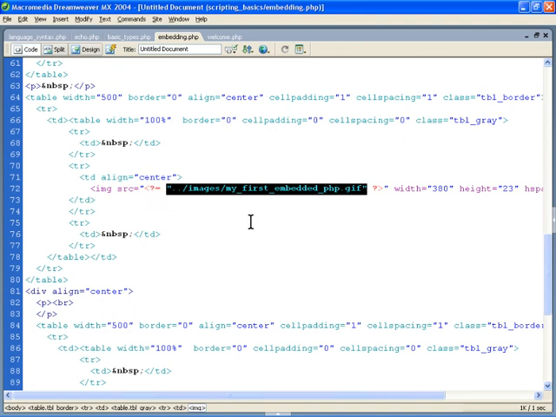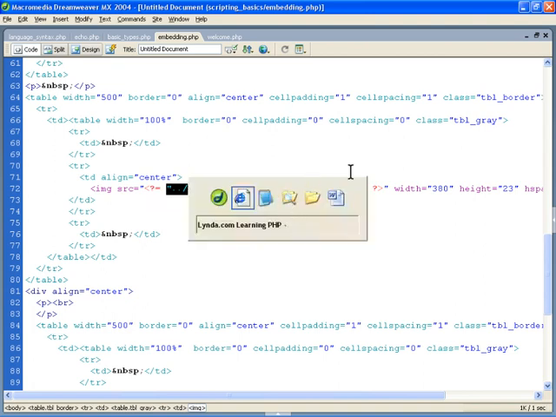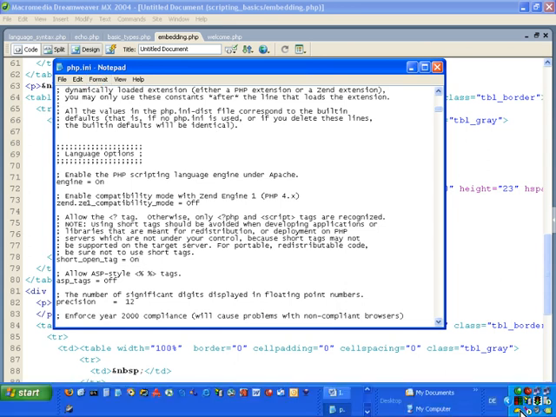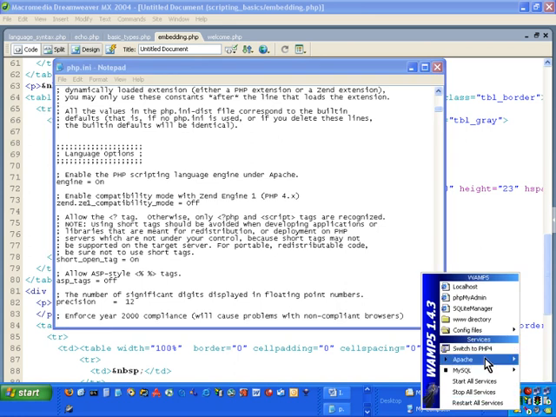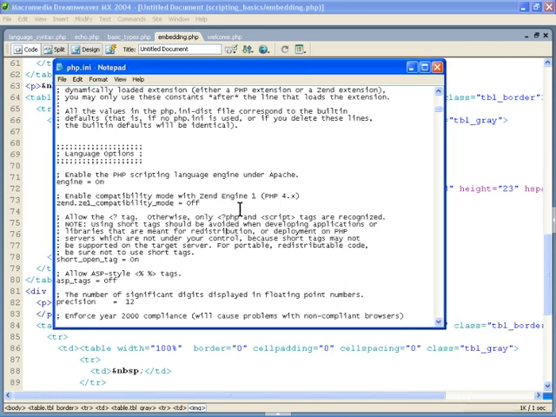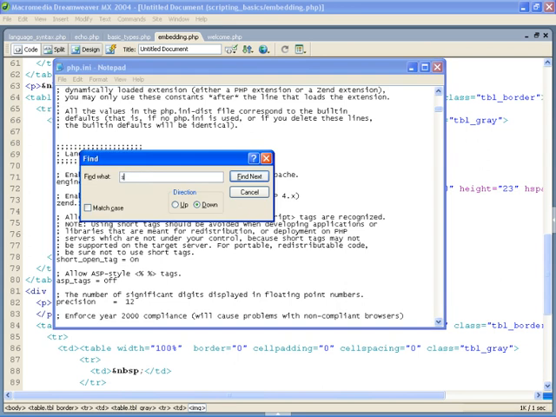Now, there's only a couple of ways that you can actually do that. And you need to look at the PHP ini file. So if we come down here, we're looking at the WAMP server, again, that little odometer down there. You click on it. You might have a couple clicks to get it right. You want to bring up your PHP ini file, as we have here, and you want to just do a quick find for short, for example, or tags or something like that.